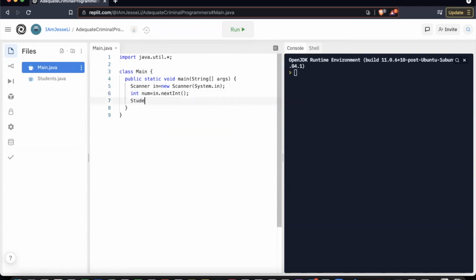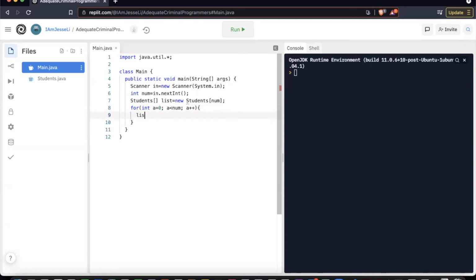And to initialize the array, we do Students brackets, the name, I'll just call it list, equals new Students of length num. All right, and then we do a for loop for a equals 0, a is less than num, a plus plus.